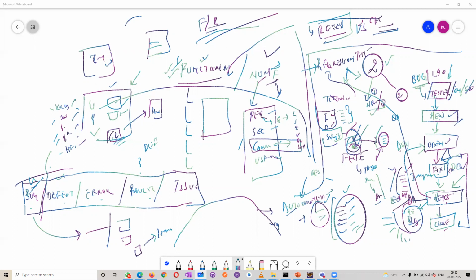Now, ad hoc testing. What do you mean by ad hoc? Something suddenly happens. It's unexpected, an emergency situation. That's it. Ad hoc means sudden. Hey, he got a sudden heart attack, which is not expected. Suddenly, if something happened, I need to test that.